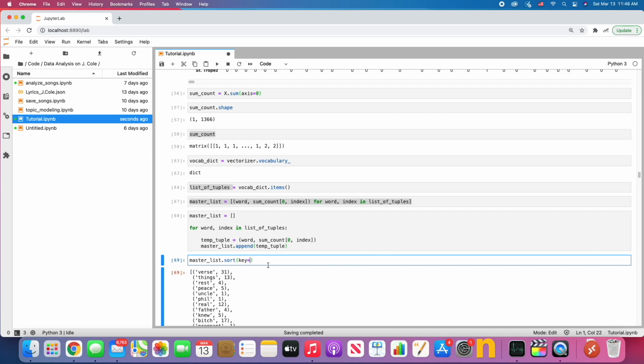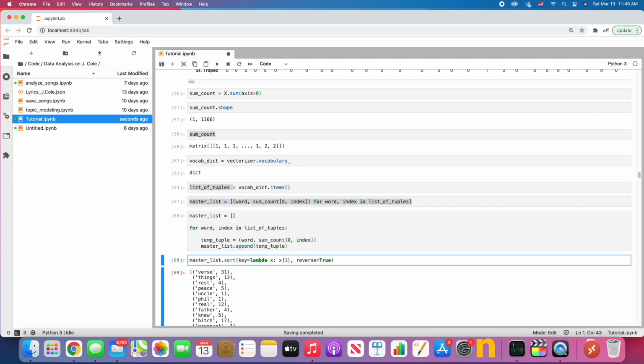So we're going to use lambda x: x[1]. Lambda is an anonymous function, so it's being used to select the sorting criteria. Are we sorting by the word, or by the count of each word? x[1] is pointing at 1 here; 0 would point at the word. And then we're going to do reverse equals True.